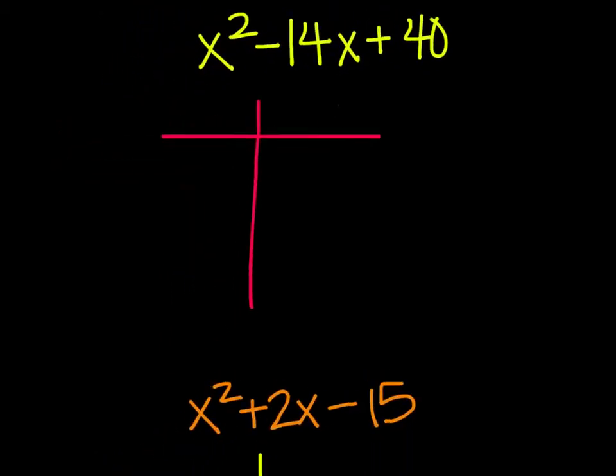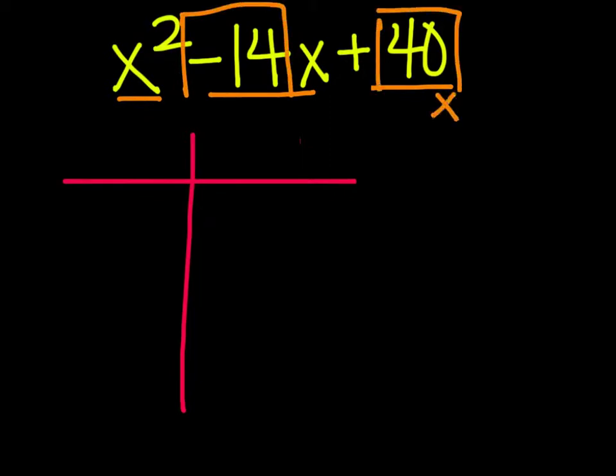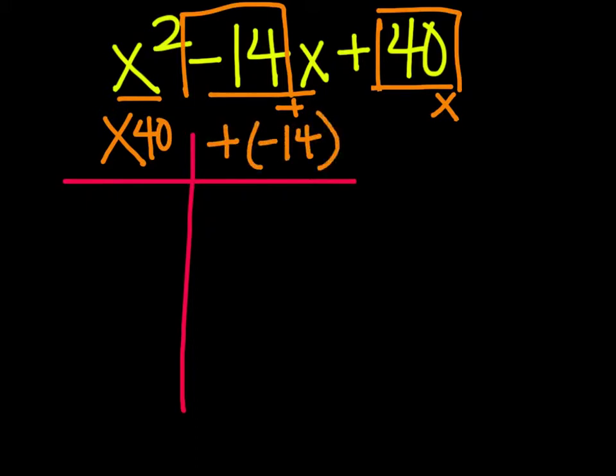So we have this situation, x squared minus 14x plus 40. So before, we were looking at things adding to be a negative 14 and multiplying to be 40. So this is times, and this is addition. So I'm going to set myself up with the t-chart, and I'm going to have multiplication to 40 on one side and addition to negative 14 on the other side.